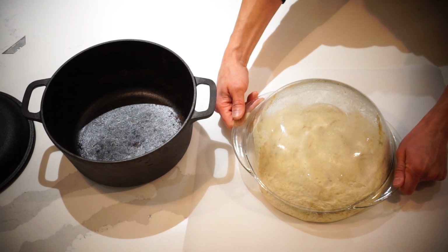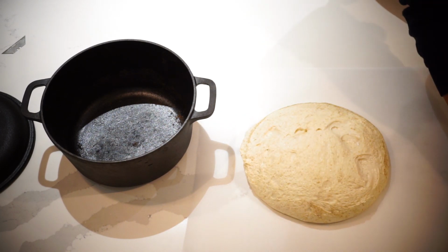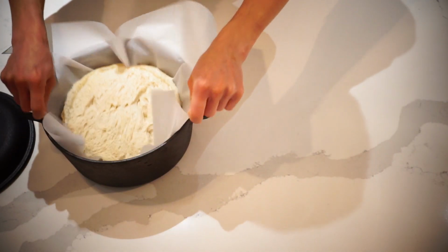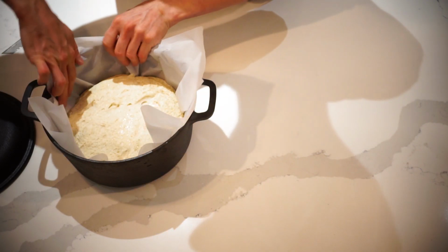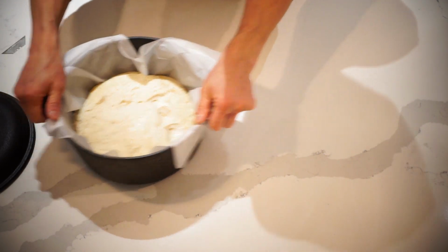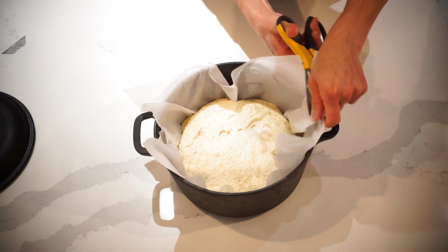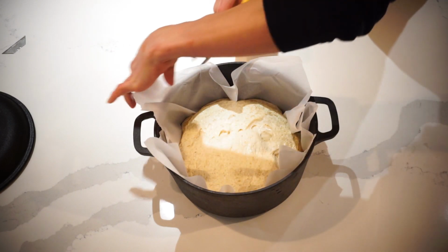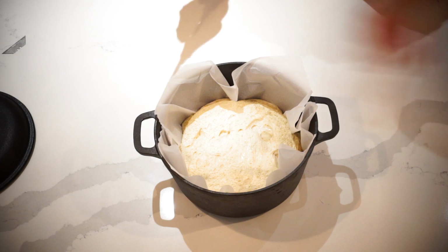You want to be gentle with this part, just not to deflate the dough. And then I put it on parchment paper only because it makes transferring to the Dutch oven a lot easier. So you can see I'm trying to flatten out the parchment paper. You don't need to do this, but I find that if it's flat, you're not going to have those ridges in your dough or your final bread. I'm just cutting off the excess there so they don't burn, because 500 Fahrenheit is pretty hot.